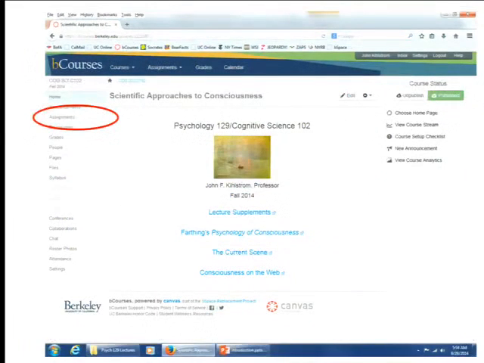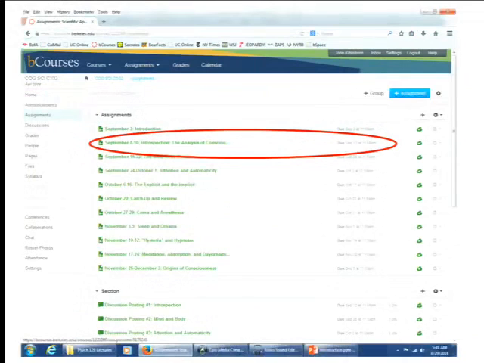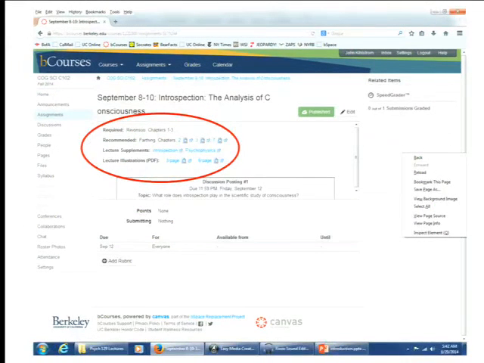There are assignments, so you click on that, and you will get the assignments for the entire semester. Click on any one of those, and you'll see something that looks like this. First, the chapters in Rev and Suo that are assigned. Then, for those of you who are looking at the Farthing text, the corresponding chapters in Farthing. I've prepared an extensive set of lecture supplements for this course. If I were inclined to write a textbook, which I am not, this is what the textbook would look like. So there are links to those lecture supplements there. The supplements basically contain the lectures that I'm presenting in this course, plus a whole bunch of other material. For those of you who've taken other courses with me, you know how that works.